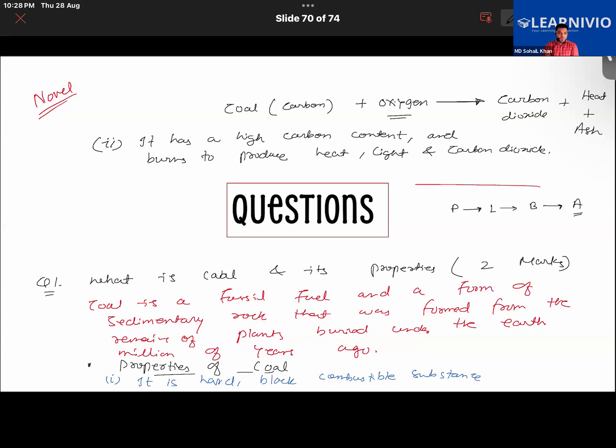So as you were saying, they release toxic gases, so they cause air pollution. And how does air pollution affect us? It leads to respiratory diseases and respiratory problems. They cause air pollution by releasing toxic gases like carbon monoxide and other harmful gases, which lead to respiratory diseases. Majorly, they release carbon dioxide upon being burned, and carbon dioxide is one of the greenhouse gases, and that leads to global warming. Okay, that's the thing.